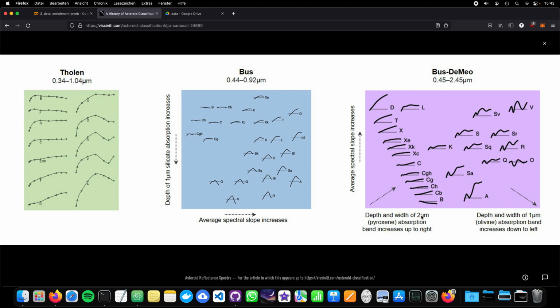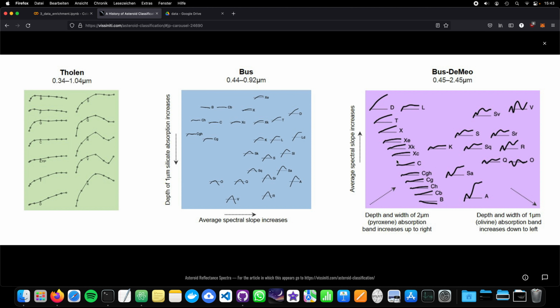And you see that the absorption lines and so on, as they describe it here in different absorption bands, are coupled to the abundance of minerals. So the minerals on the surface cause this reflectance or absorption at certain wavelengths, and this is the reason why we have so many different classes. And we will also see later whether we have some kind of transition regions between T and X and so on.